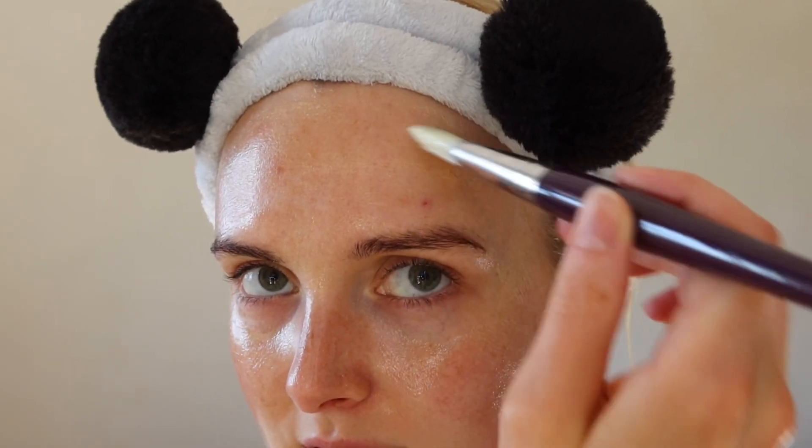It clears up all forms of acne, but especially fungal acne — one of the hardest ones to get rid of. I have a new cyst coming in right here, so I'm hoping this will tone it down a little bit. Now we just have to wait 10 minutes. The sulfur mask is done.